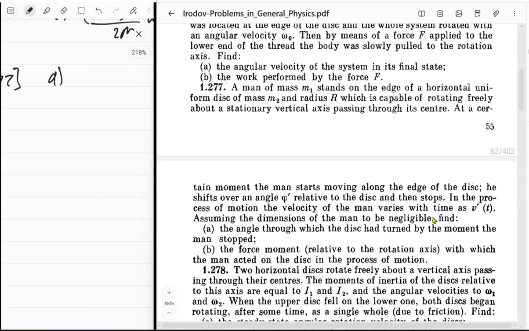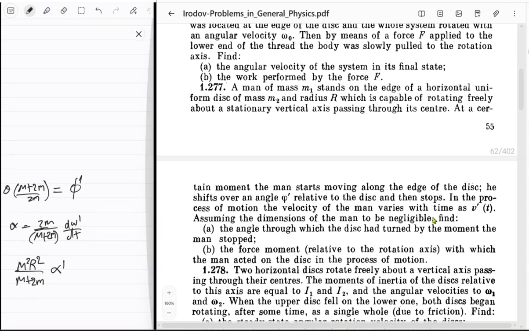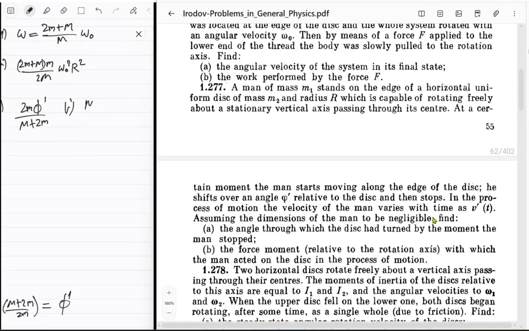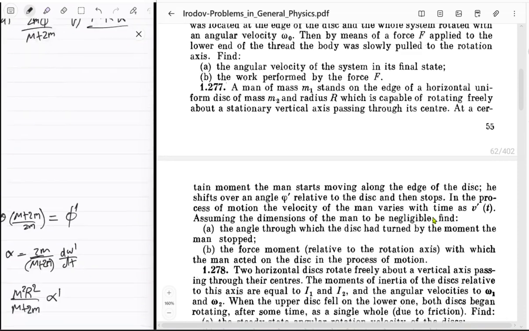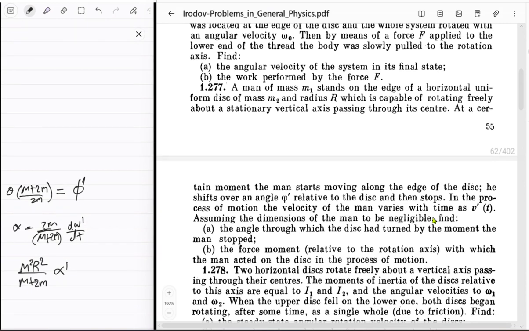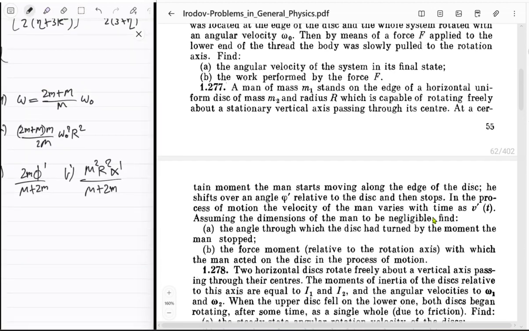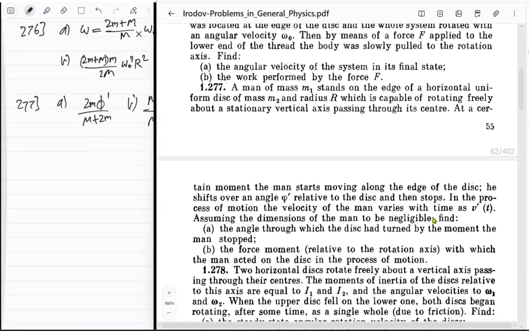For A, you got this theta, which is just 2m phi dash upon capital M plus 2m. And for B, you got this as the value: m squared r squared alpha dash upon M plus 2m. That's our torque, so torque at any given instant. Does this make sense dimensionally? Alpha r is acceleration, so you got acceleration times mass, and all that other stuff cancels, we don't want units of that. So m times alpha r is force, and that times r is torque. Makes sense. So that's it, 277.